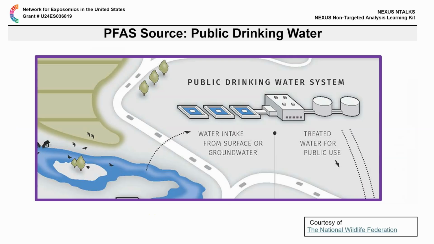So another PFAS source is public drinking water. Again, just like the leachate and the sewage that we just discussed, most of the PFAS is not treated for, and so it continues to cycle into the system. So for example, in areas such as California, where water is strongly reused, which is a good thing, there's water scarcity, a lot of that PFAS that enters the water system through sewage, through our sinks, showers, etc., it then cycles back into the water treatment plant, is not treated, and starts to concentrate in this cycle.